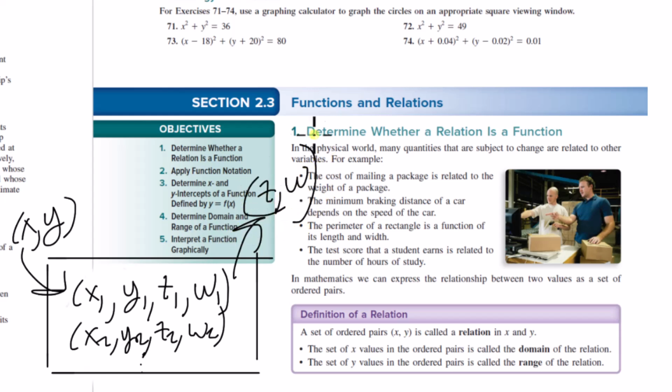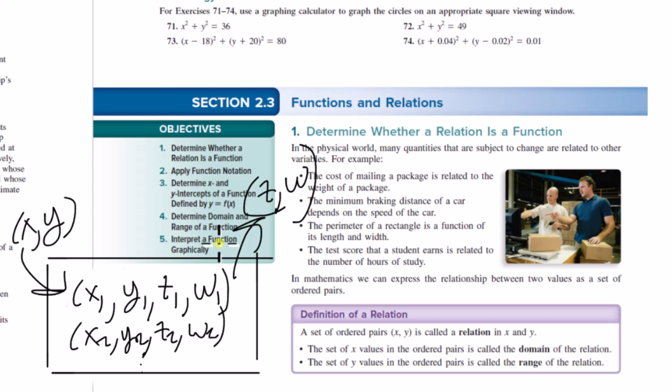In that sense, you're looking at these outputs as vectors in 2 dimensions. So for a two-dimensional vector input, you get one and only one two-dimensional vector output. That's the idea. If you input a certain weight package that takes up a certain amount of space, you couldn't have the output telling you, okay, this is going to cost $50 to ship in 3 days, and it's also going to cost $80 to ship and it's going to take 5 days. Well, which one is it?